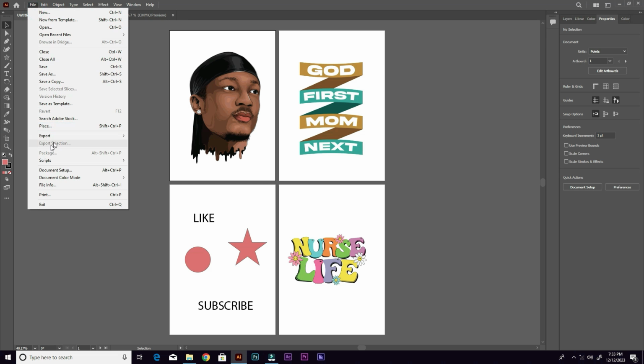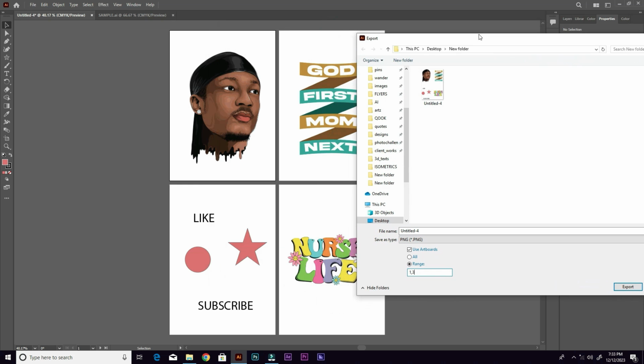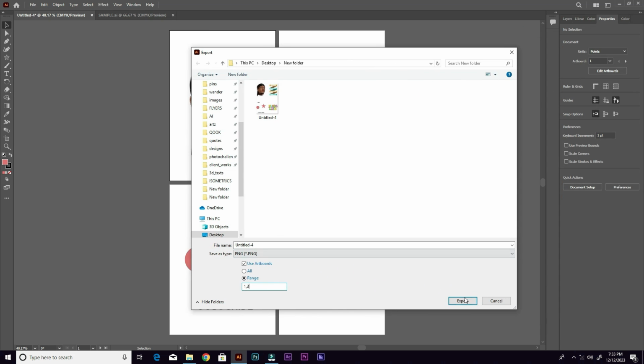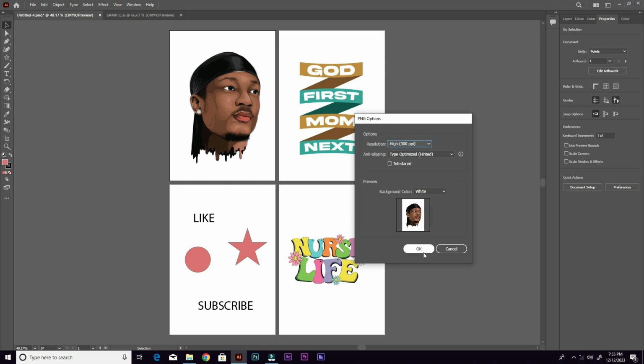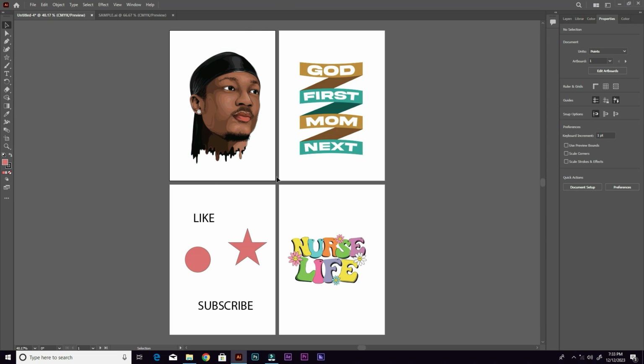Now if you go back there, and suppose we don't want a range from 1 to this, 3 to that, but if you make it, let's say 1, and then we bring a comma, then we add 3, we are going to save the first artboard and the third artboard. All right, so let's go export, click OK. Now let's go and check it out. You have the first artboard and the third artboard. All right, and that's it for the export as option.